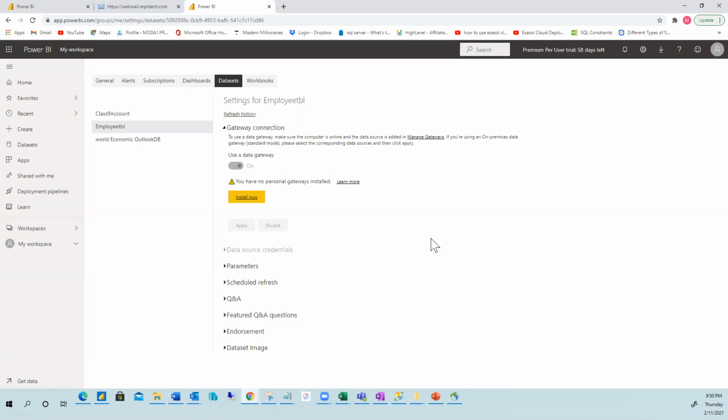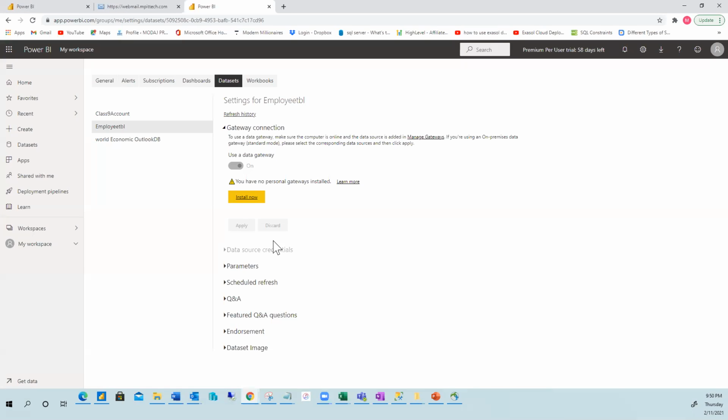The gateway is more like that security covering that protects who goes into your on-premises database and who's able to come out, and also allows you to refresh the data because there is that relationship and connection between your Power BI and your SQL Server database.